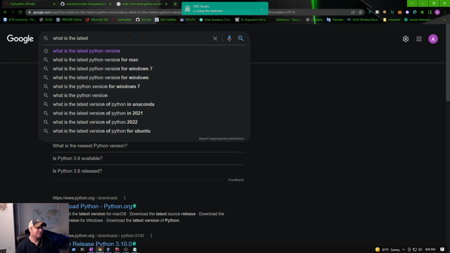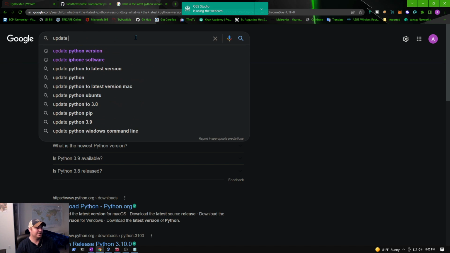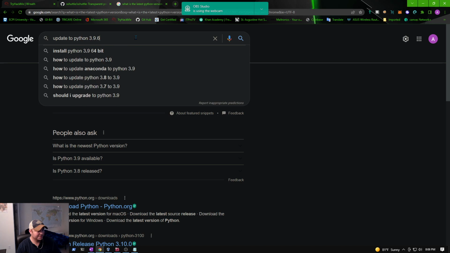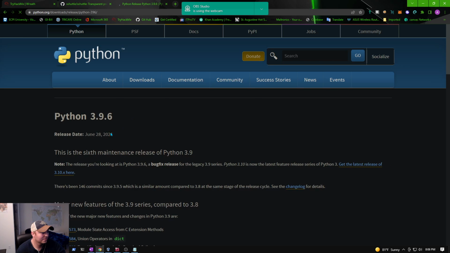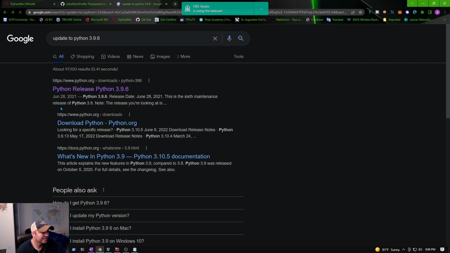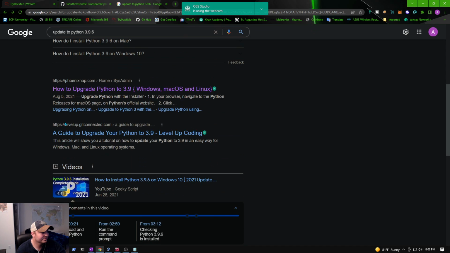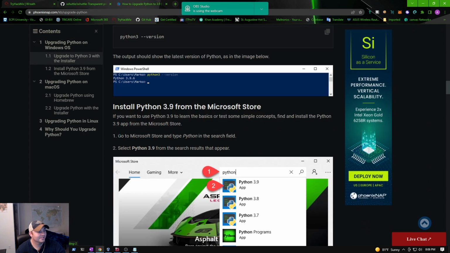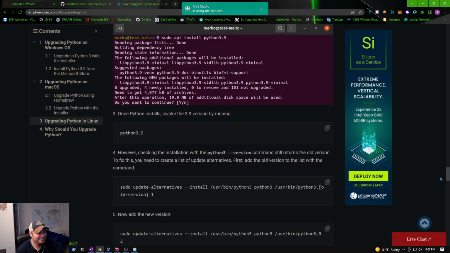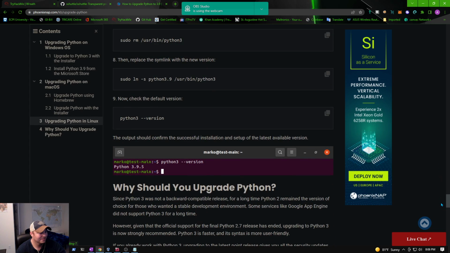So update to Python 3.9.6. Okay, now I need to know how to update. I have a feeling the path they're listing is not the path where my Python is. Well, we'll try it out.